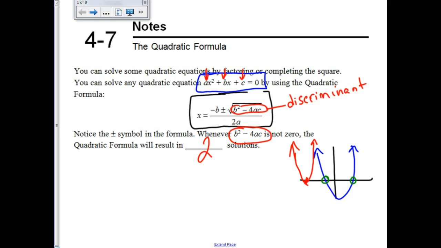And there's actually also a case where your parabola will not cross the x-axis at all, like up here in no man's land. And in that case, we're going to say that we have no real solutions, but we're going to learn next week that just because you have no real solutions, that doesn't mean you don't have solutions. It actually means you have two imaginary solutions. So we're going to come back to that next week.